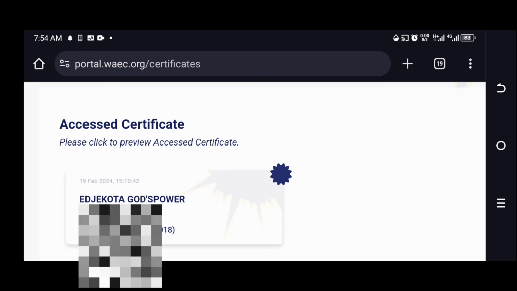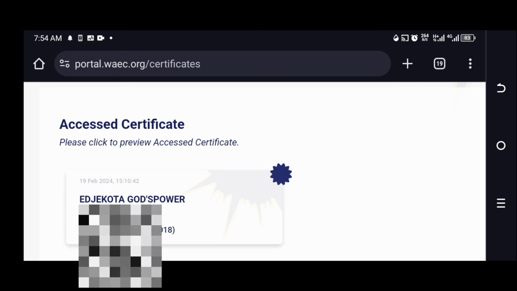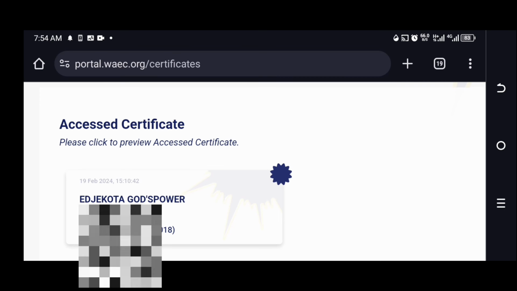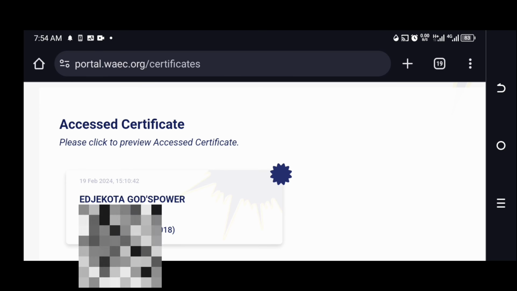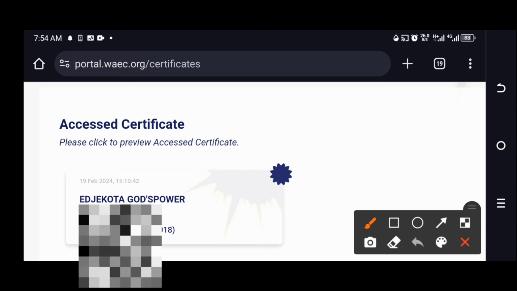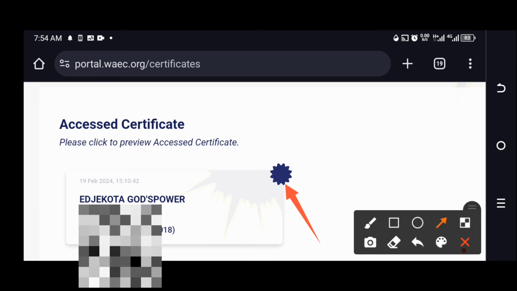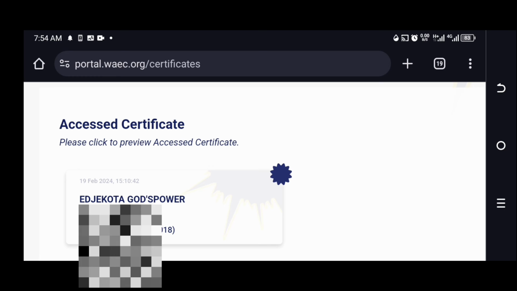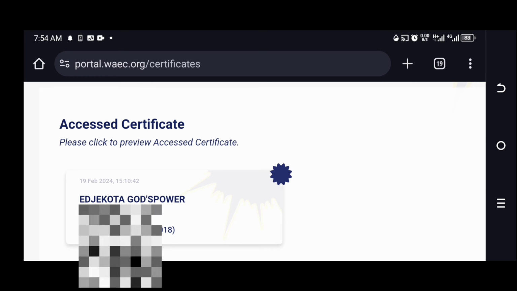If for any reason your details are not matching, meaning you cannot actually get the WAEC certificate for yourself, you will see that in this place where there is a badge, there will not be a badge there. What you see is a padlock. They will padlock the certificate.